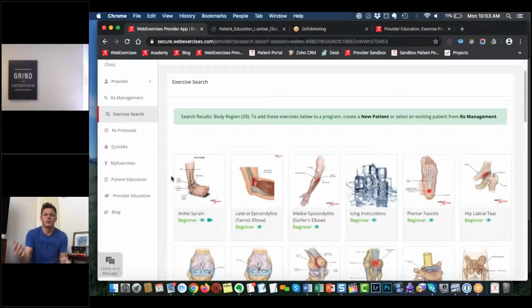But for those of you that are looking right now, one of the things that I did when I was in practice full time using Web Exercises is it made accountability really easy for my patients. Whether you hand it in paper or now they've got the phone, they've got the computer, you can see if they're on, you can see how they're interacting, you can ask questions. It's really a cool environment for the patient, almost like gamification. So they're accomplishing a goal that you have set for them. You have expectations for them. They have expectations for themselves in your care plan.